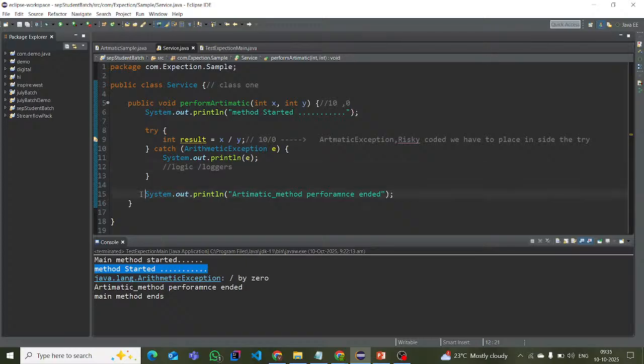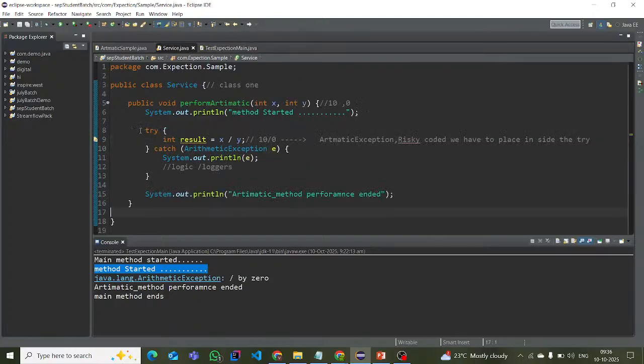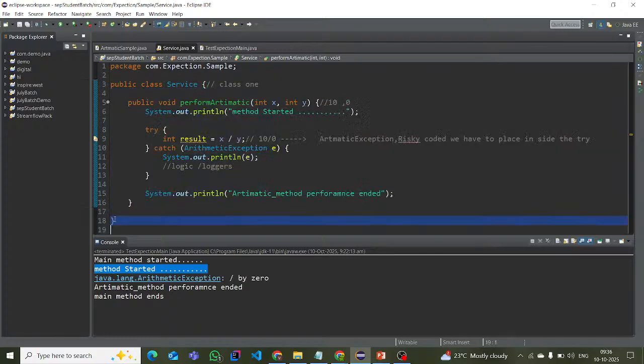Clear? After that, I wrote some statement outside this catch block. Done. Then the controller will come to the ninth line in the first class, and it will check the try block. Now let me explain what will happen in this method. Let me write some points.